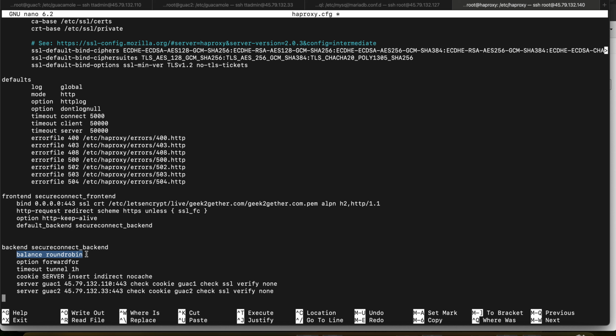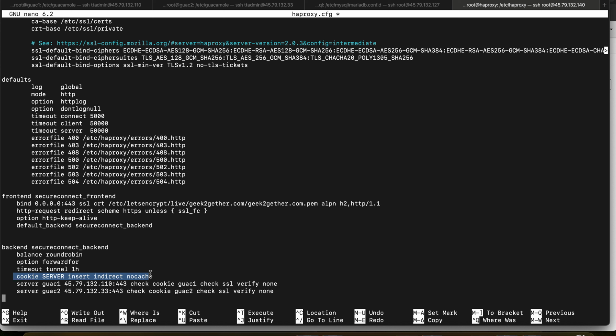So if client A connects, they're going to go to server 1, client B is going to go to server 2, and so forth. Okay. And then we're going to use the option forwardfor because we want to send the real IP address of our clients to our server, which is the Apache Guacamole server. And then we're setting a cookie so we can do that sticky connection.